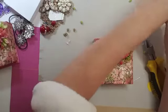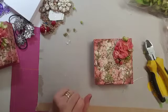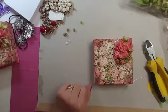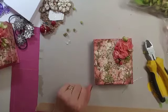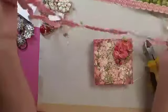You can just do it wherever you want it. What I'm going to do is put a bit of braid down here. So I just got to get some braid. Bear with me, I've got to find it now. There it is. So I've got this braid, which is really nice.